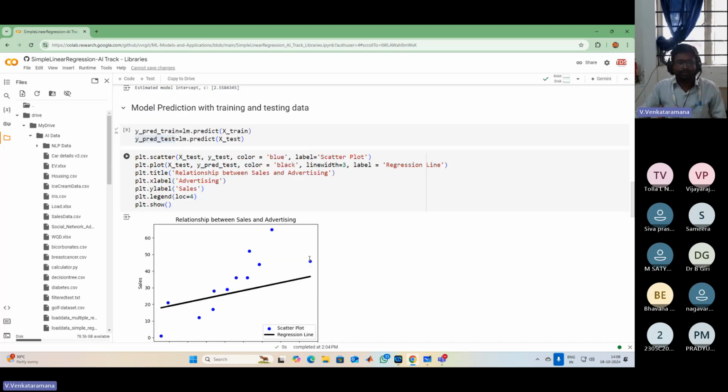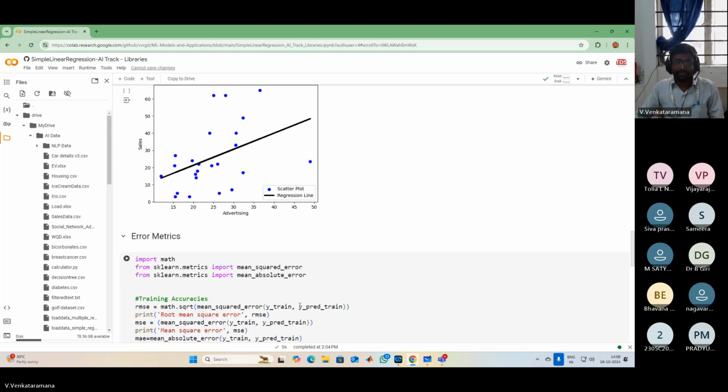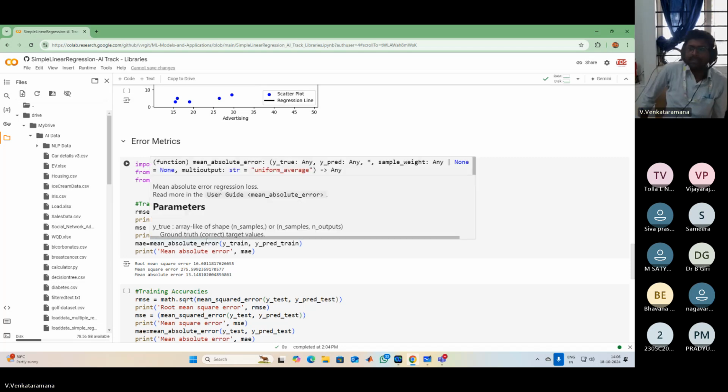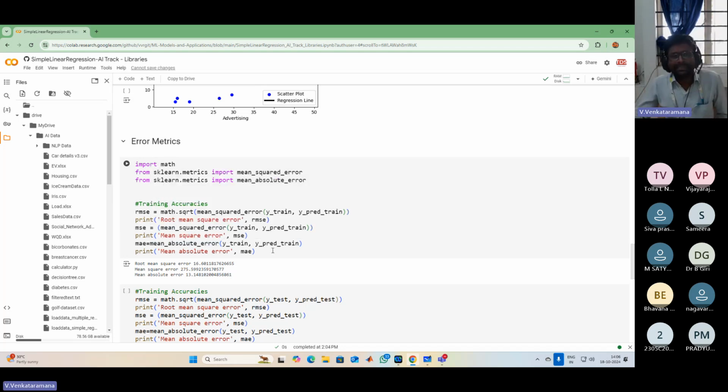Okay. So now we are going to discuss the error metrics computation. Generally, it is a regression problem because we are trying to forecast or predict the sales. Sales is any number. Sales may be 10, sales may be 20, sales may be 30, sales may be 100, any number. So it is a regression problem.